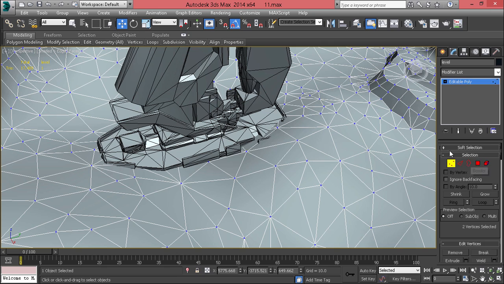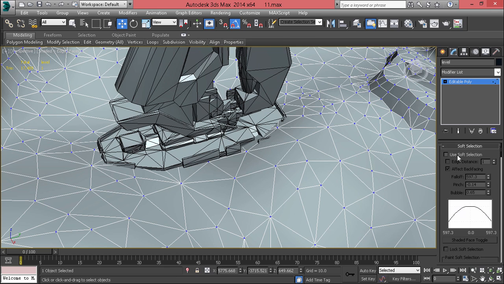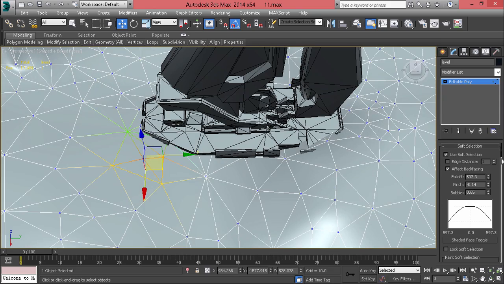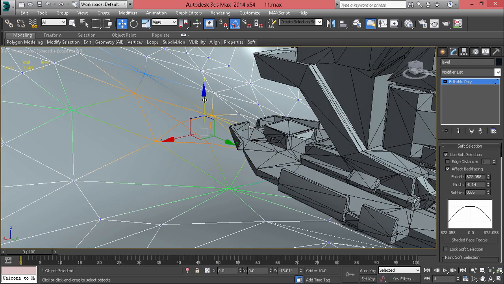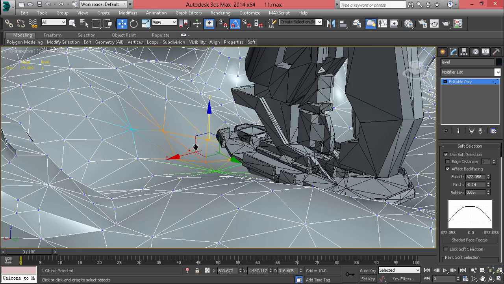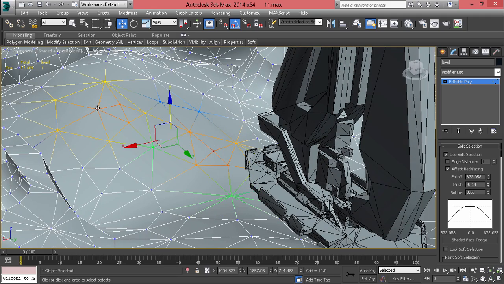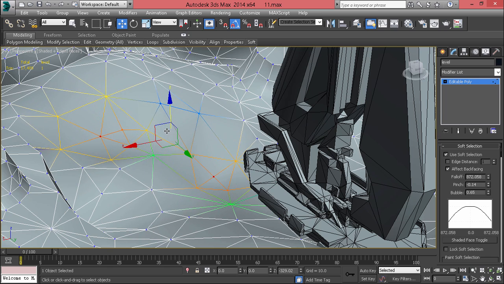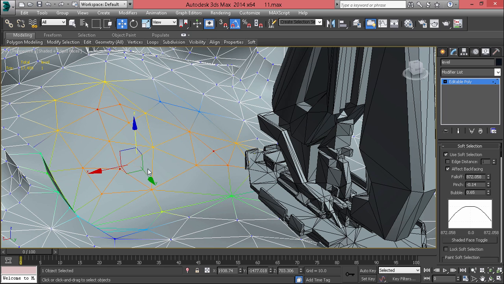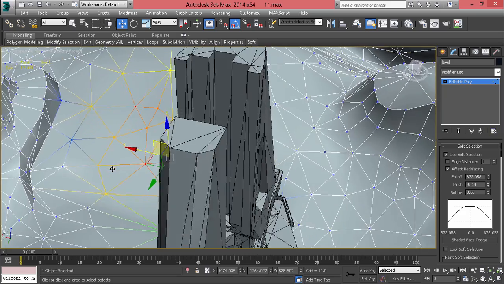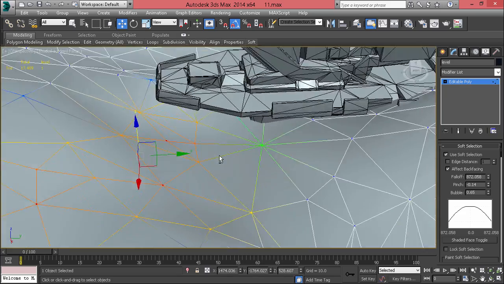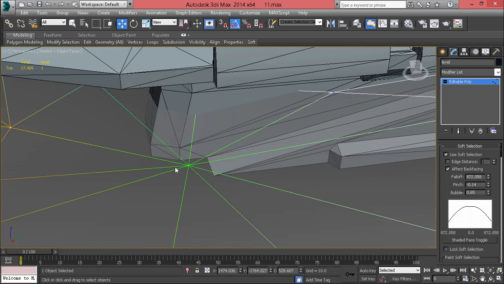Let's go into vertex mode, open up soft selection, and we want to use soft selection. I'm going to increase the threshold a little bit, so we're affecting a few more faces and verts on a global scale. I'm just going to push that down. I don't want to push it down too much because it creates this unnecessary steep angle, which I'm not really a fan of. So push that down like that. It's all about finding the right verts, to be honest. Okay, so that's where I want to attach it to.